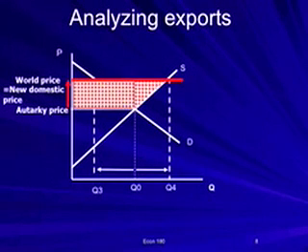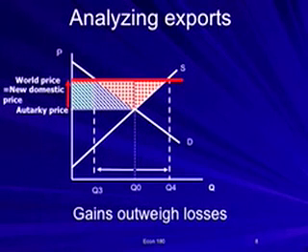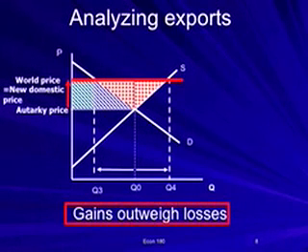Higher prices result in an increase in producer surplus given by this area. Domestic consumers, on the other hand, are hurt by the higher prices. The effects on consumer surplus are given by the blue area. Trade, once again, results in net benefits because the gains to producers outweigh the losses to consumers in this case. Let us look at these effects more deeply.